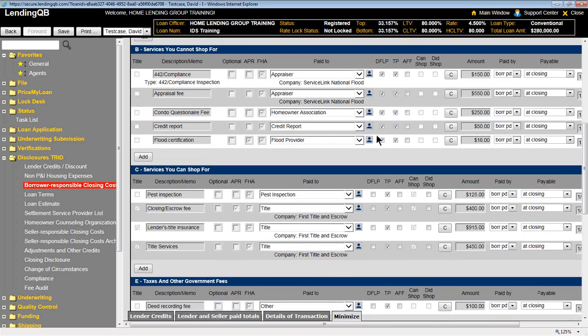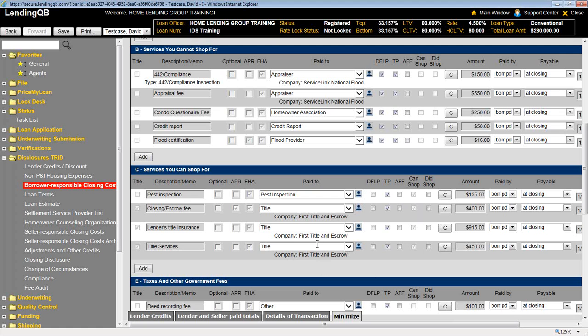For my loan estimate, it's not all that critical that I put in the paid to. If I know who they are, absolutely enter them. If credit report, flood provider, if those are going to be the same across all loans, template them in your loan templates and no one has to enter them. But as I mentioned, the most critical are my can shops.